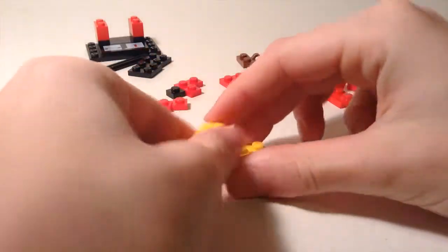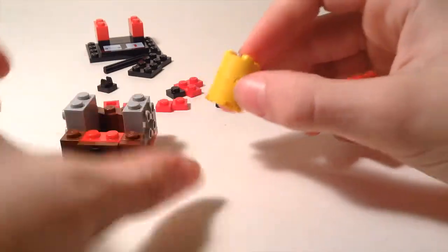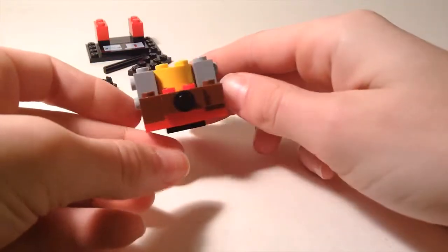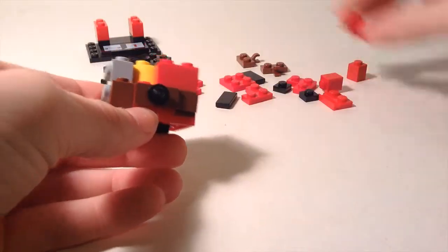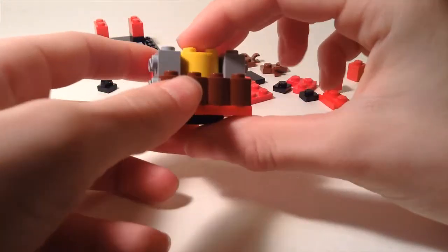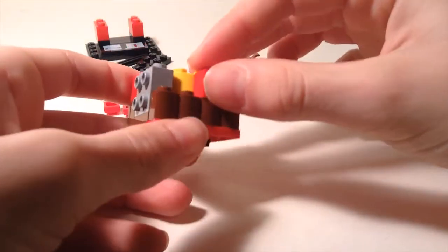Then take your yellow circle pieces and stack them like so. Put them in here together like that, and then take your 1x2 bricks, put them on here like so, and then turn it around, and then your 1x2 inverted piece needs to go on here next, and then this goes on here like so.